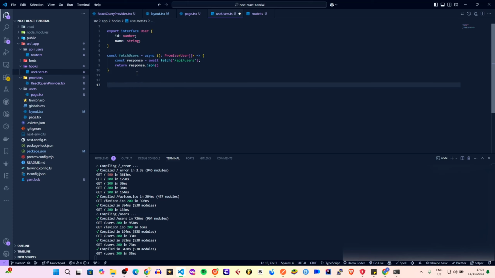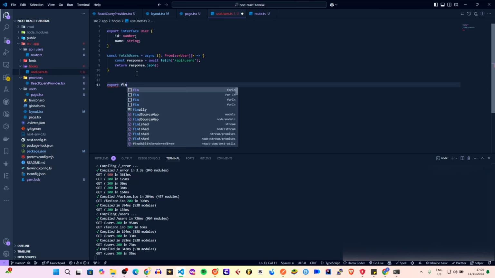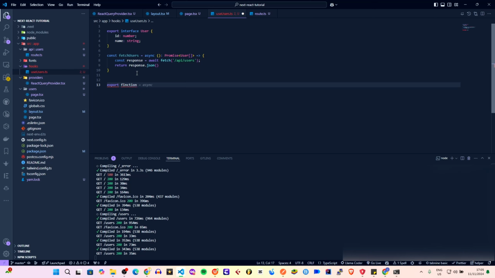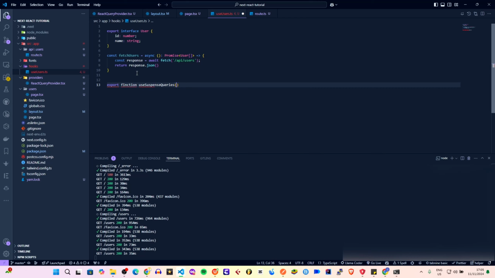Then we now need to implement the React Query to use the function. So we export the function useUsers.